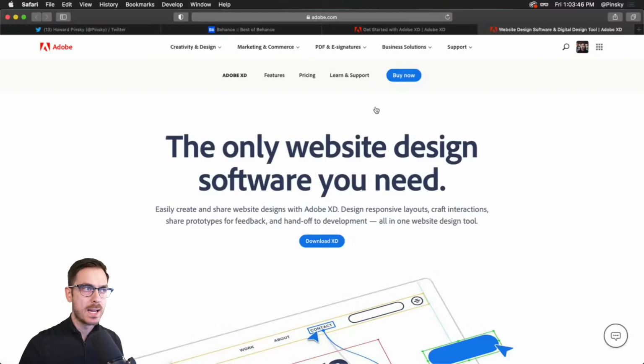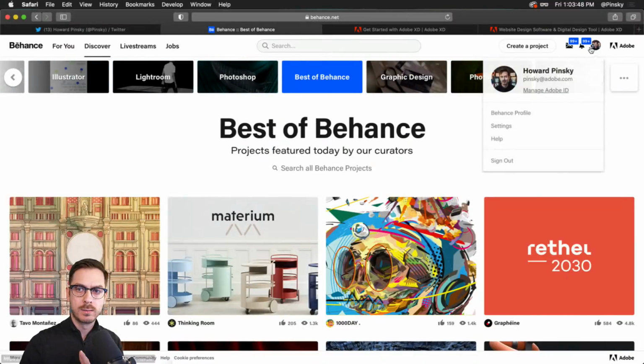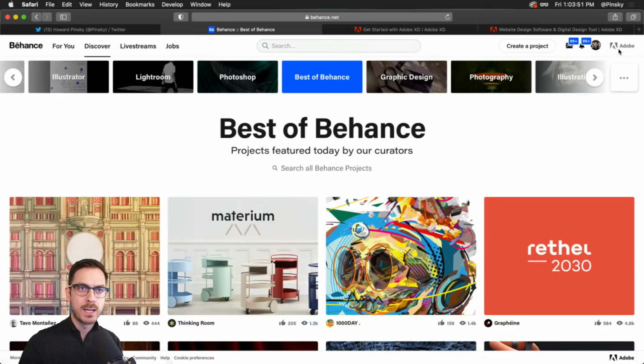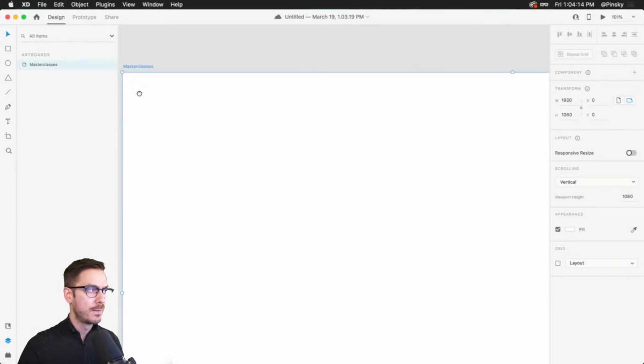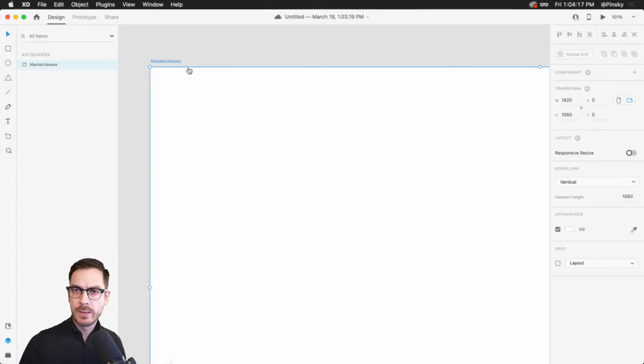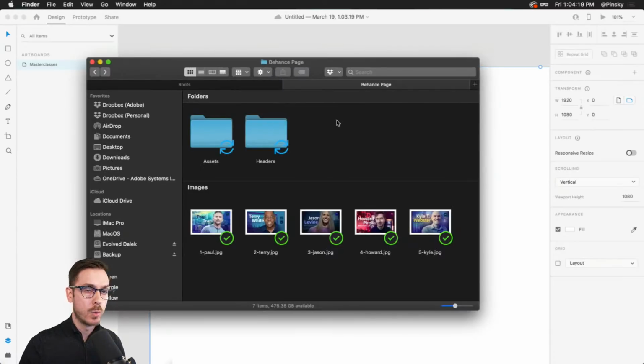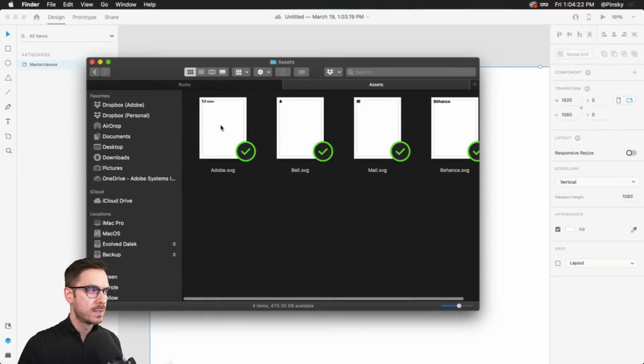If I hop over to Behance just for a second, we have this navigation bar at the top. It has a search field, some icons over to the right, some logos, and then this bar here with a bunch of categories. I really like that, and I think we can definitely bring that in for this masterclass page, considering we have so many different types of masterclasses: design, photography, XD, so on and so forth, right? So starting at the top left-hand corner, we're going to start with a logo. I'm going to hop over to Finder or Explorer on Windows, and I have some assets here I'm going to drag in.